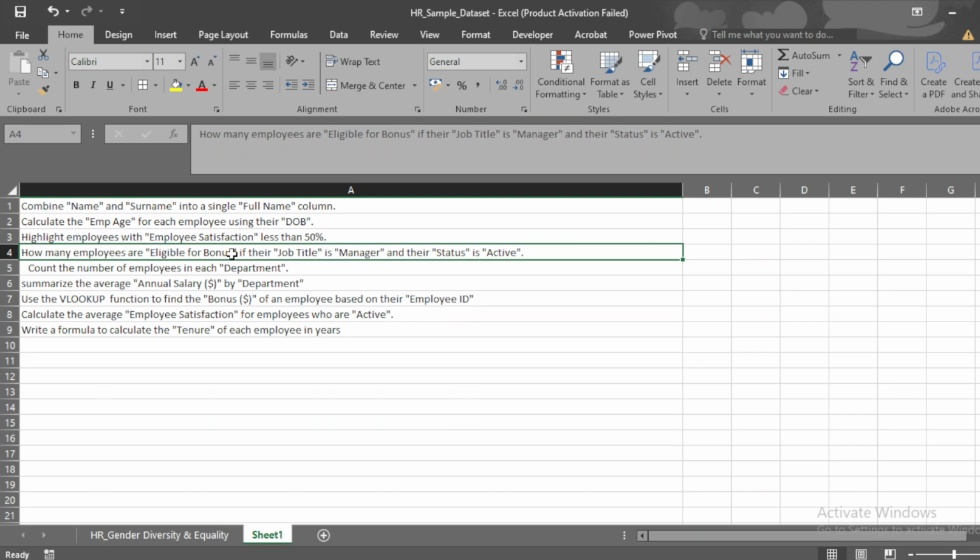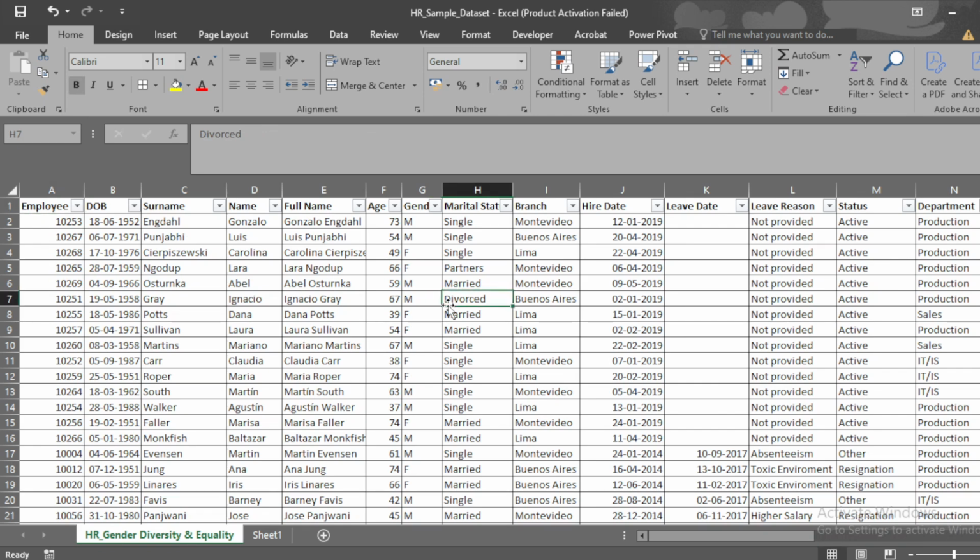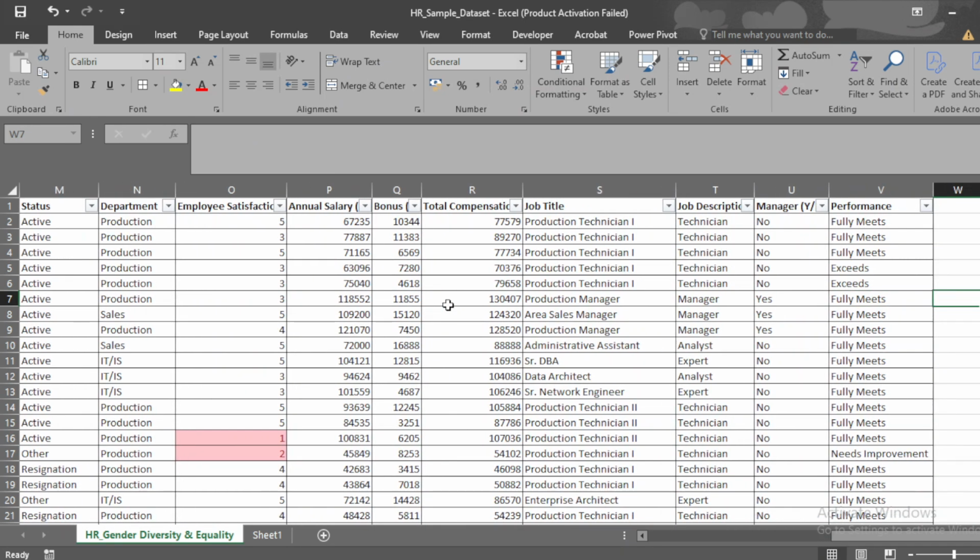And the next question is how many employees are eligible for a bonus if their job title is manager and their status is active. So we have to identify from this data set how many employees we can give the bonus. How can we do it? We can create a new column with the name eligibility, and here we can specify the two conditions using IF.